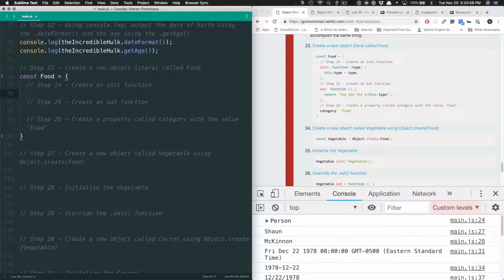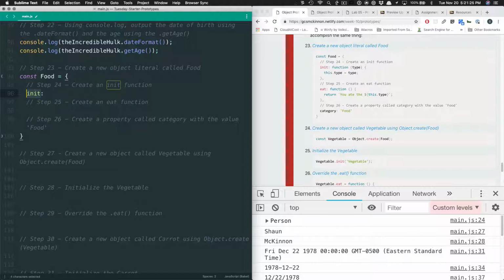So yeah. All right, so we're gonna create a new function. We're gonna call it init. Now, I don't want you to get hung up. This is one of those times that I find people get hung up on words. They're like, oh, if I want to create an initializer function, then I need to call it init. That is not the case. I'm just calling it init. It doesn't mean anything to the object. The object's like, cool, I got a property called init. Cool beans. That's it. It's not actually going to do anything.